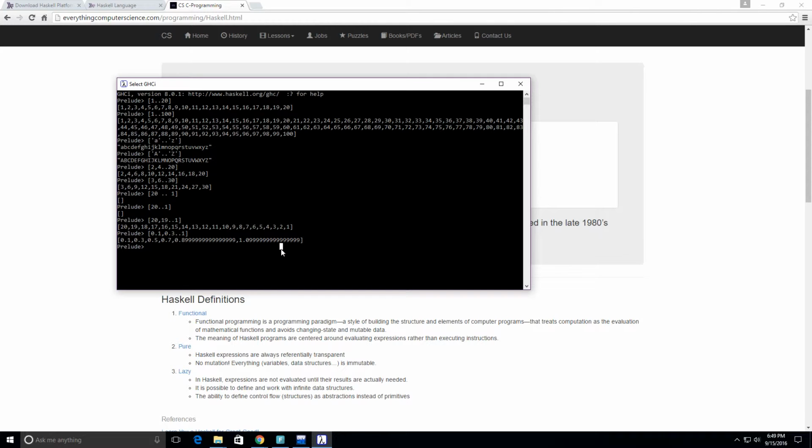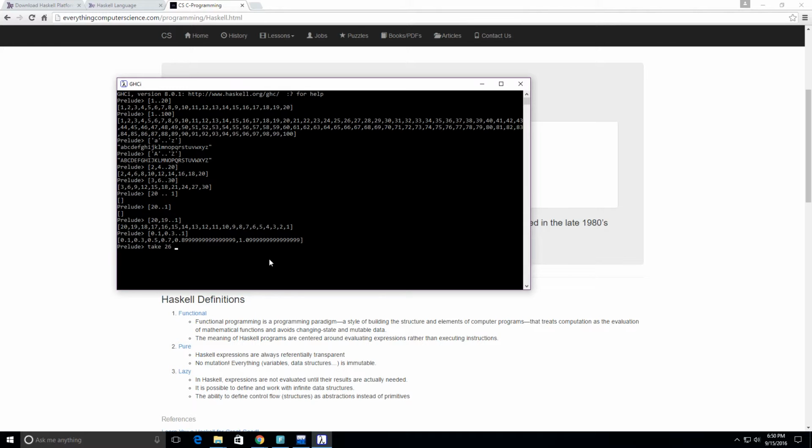Now Haskell is a lazy language, which means that it won't evaluate an infinite list until it figures out what we need. So let's use the take function, and let's take 26.